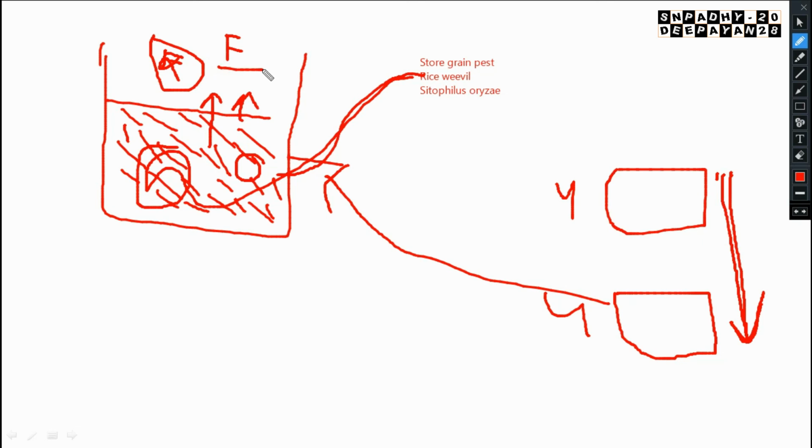This is the effect of temperature on the dispersal of that particular rice weevil. Though food is not there, still to survive under that high temperature, they are migrating from the high temperature areas to the upper low temperature area. Got my point? So this is one example of the effect of temperature on dispersal and movement.